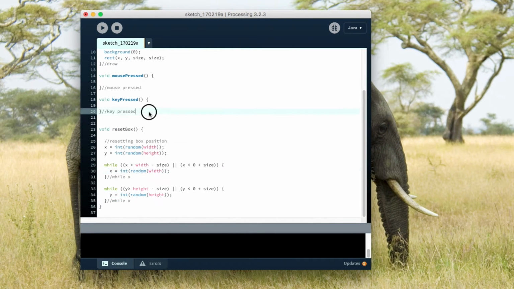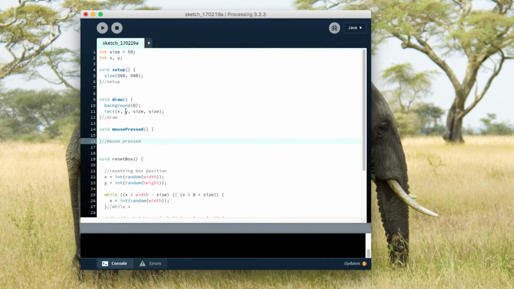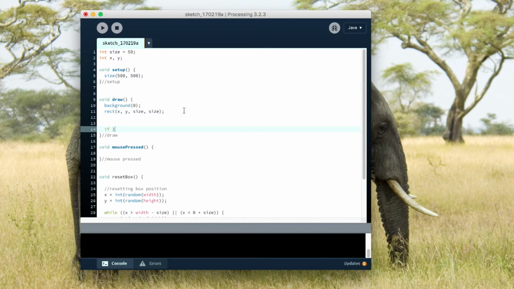So inside void draw, we're going to do if keyPressed, and you'll see it appears pink the same way that size and height, or width and height do when you call it inside the code.